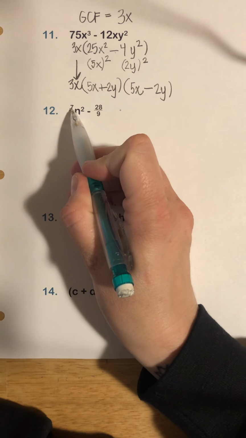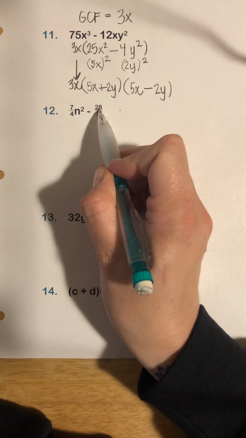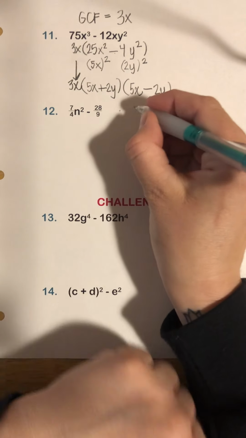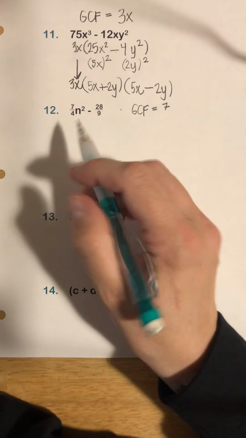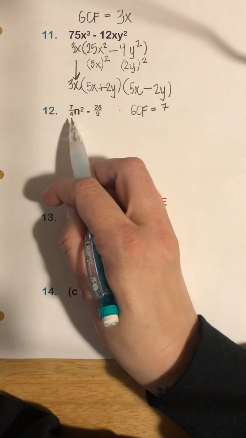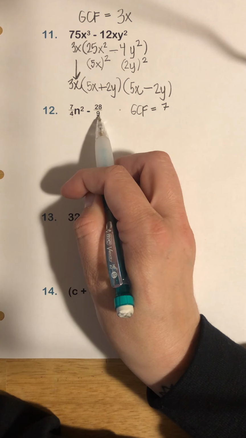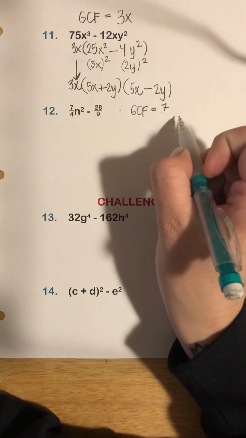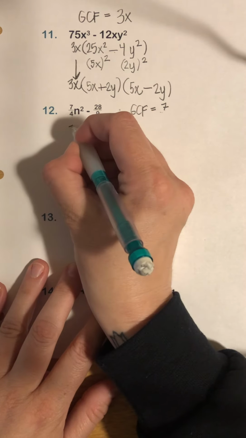Well, 7 is only divided by 1 and 7. 28 is divided by many other numbers, but is it divided by 1 or 7? Yeah, it is definitely divided by 7. So we can take a 7 out. Now let's look at the bottom numbers. We have a 4 and we have a 9. Do they have a GCF? Well, 4 breaks down into 2 times 2. 9 breaks down into 3 times 3. Do they have anything in common? No way, Jose. So there's nothing in the bottom, the denominator, that we can take out, but we can take out a 7. So we're going to take out a 7.